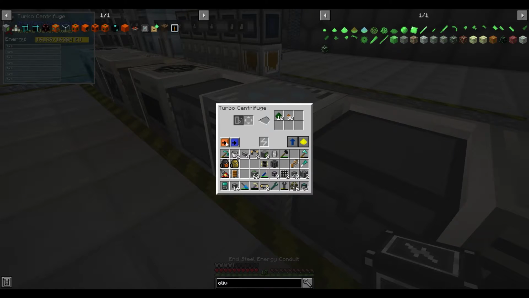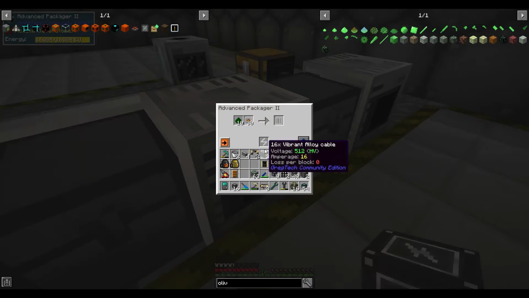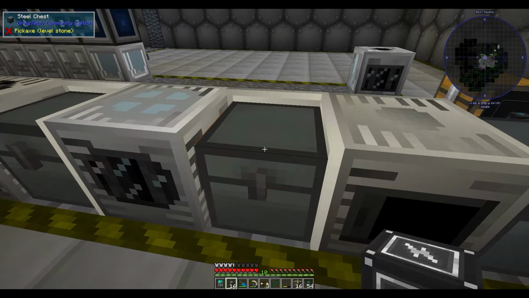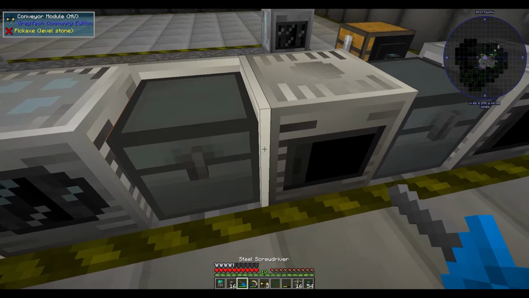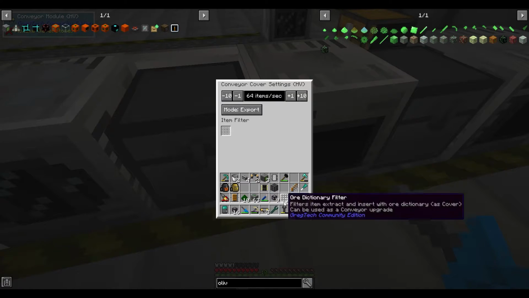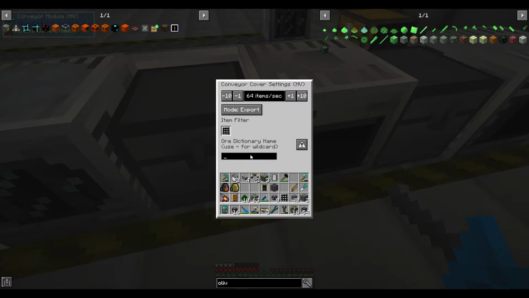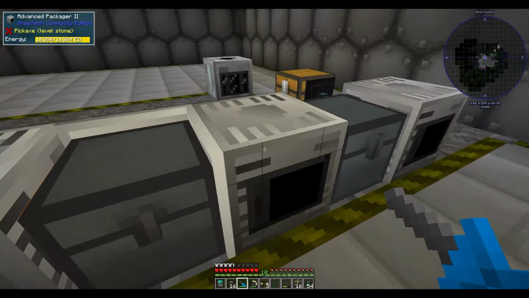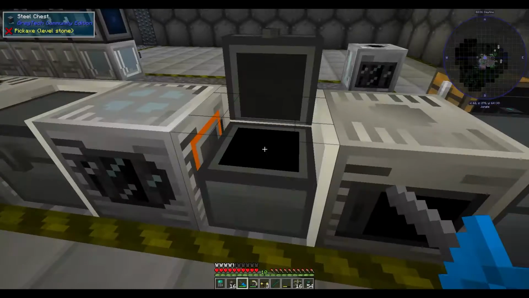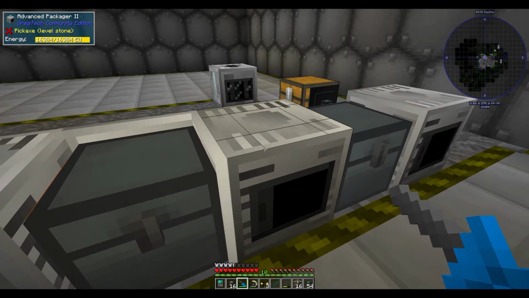So output. No, that didn't work. So I'm going to have to put a filter on there so that the malachite doesn't go into that one. That's fine. Well, there's a way around it. We'll probably use conduits or something like that. Let's put a filter in. Say dust tiny, whitelist you. We'll take that out. We'll pop these both back in. And that's perfect because that will go into my advanced packager.